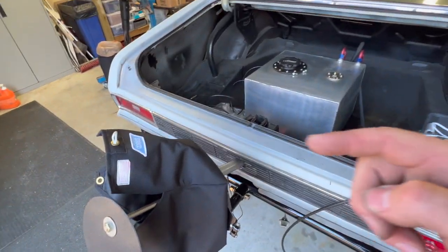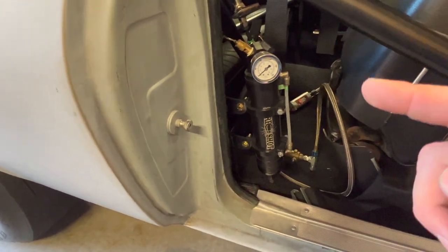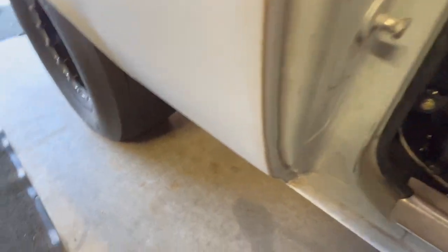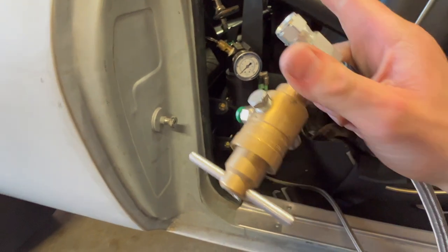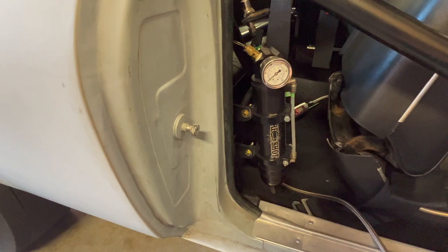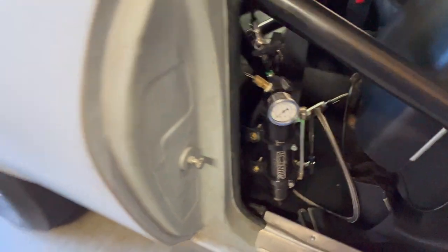What I'll end up doing is running airline to the relief switch up to the front, and we're going to be taking off pressure from the water injection. The water injection is fed pressure from the nitrous bottle, so there's going to be no extra onboard equipment for this. We're going to use the pressure regulator off the nitrous bottle — one port off to the water injection, second port off to the parachute. So we'll have 125 psi on both of them and they'll be active any time we've got the bottle in the car, which is when we need it.